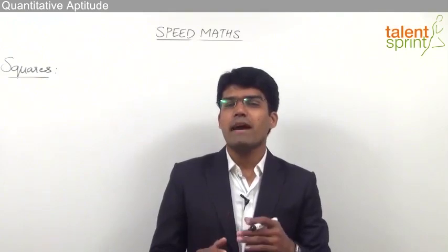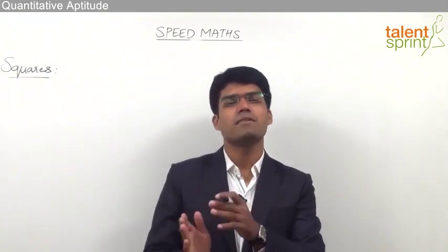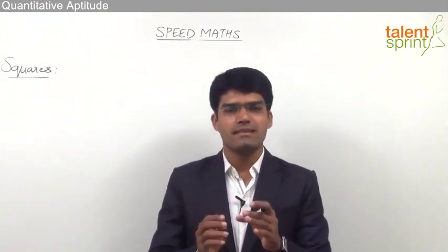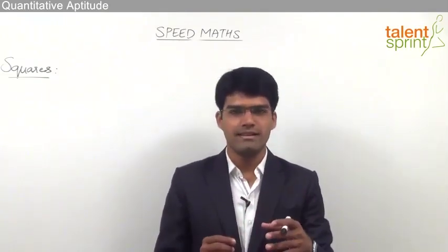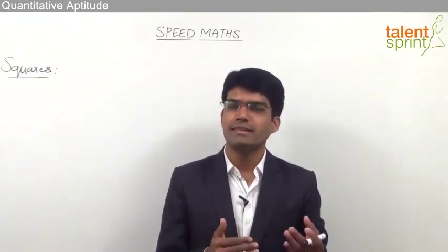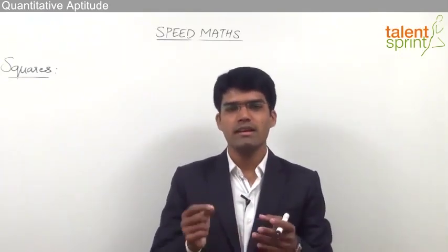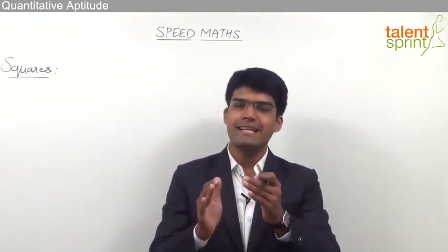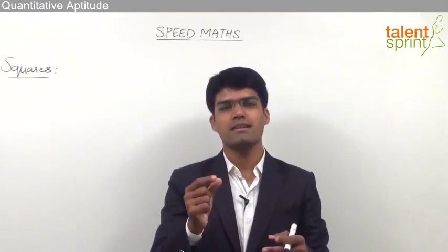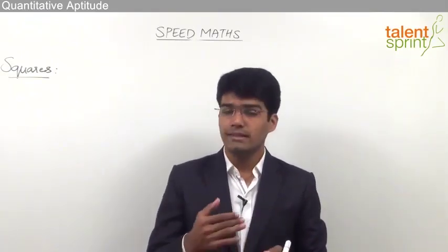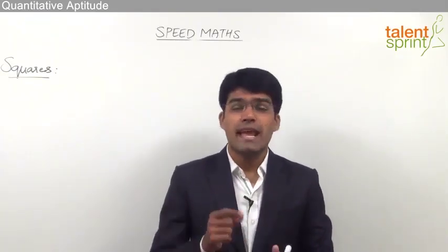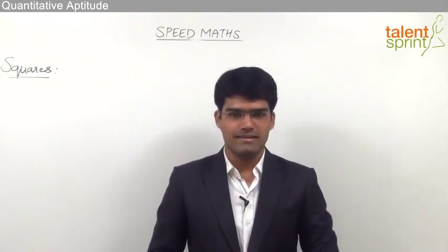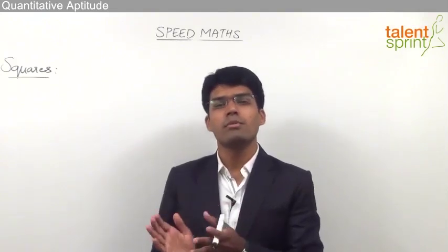Let us understand what happens if we take 84 as 50 plus 34. We know that when we take a number as 50 plus x, the first term will be 2500, the second term will be x into 100, and the third term is x squared. So here, when we take 50 plus 34, the first term is 2500, the second term will be 3400, because it is plus 34, we'll get 3400. And the third term here is 34 square, and that is what is the problem for us. We have no idea what 34 square is. Why? Because we know squares only up to 30.